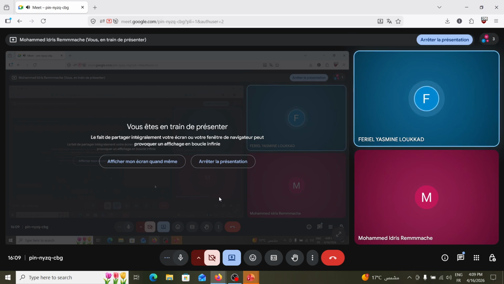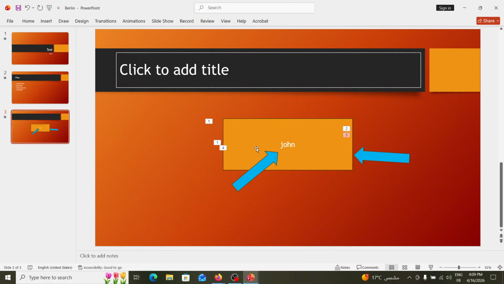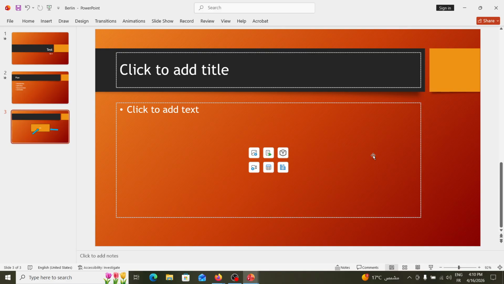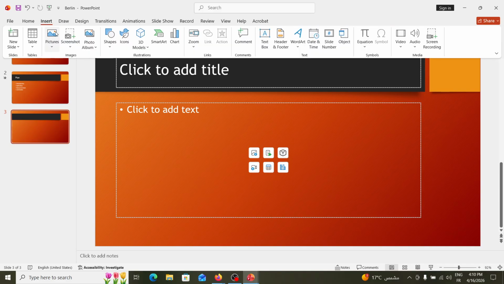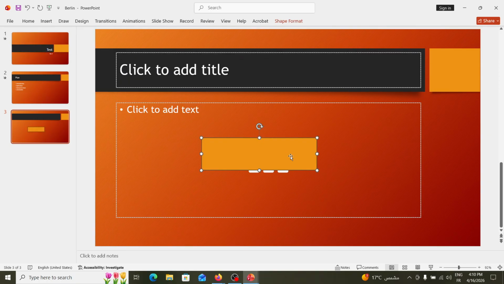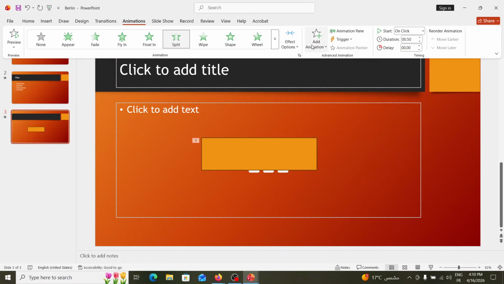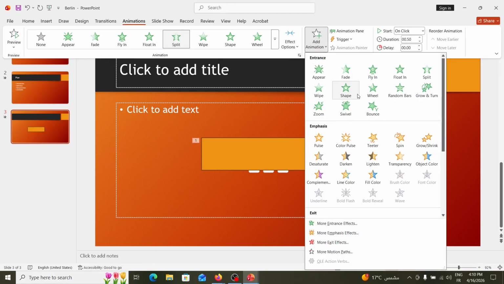Concerning the animations, how many animations can we use in just one single item? So let's test it out here. For example, let's remove everything. Let's use it on a single shape. And let's use animations, okay? Let's use a split animation, and then let's add an animation, for example.